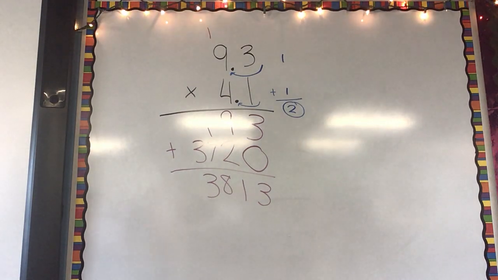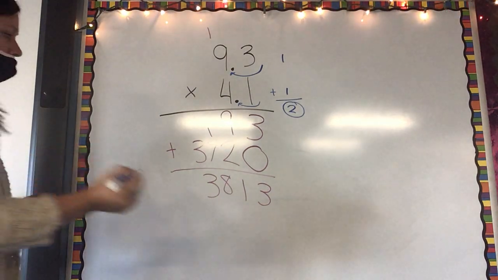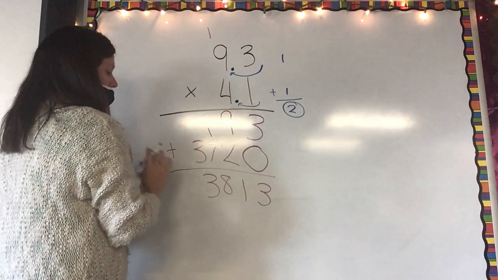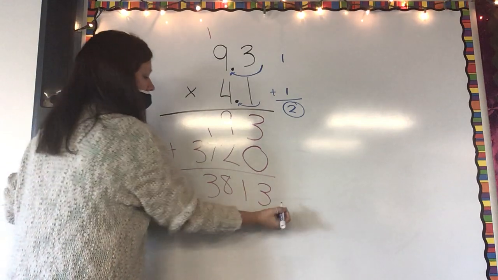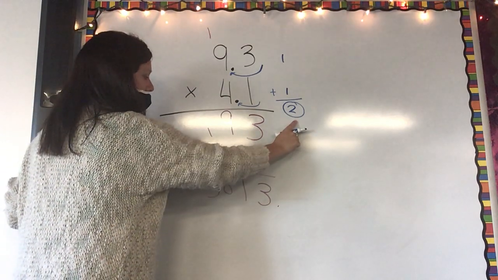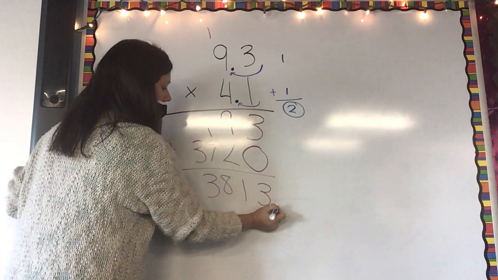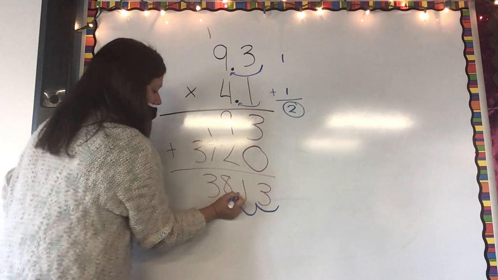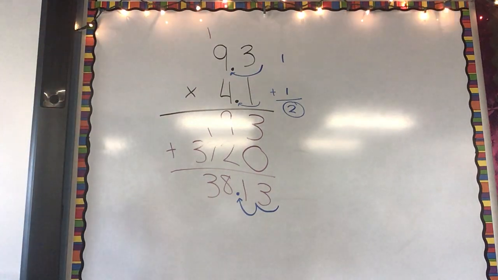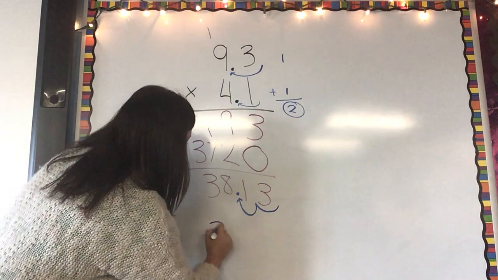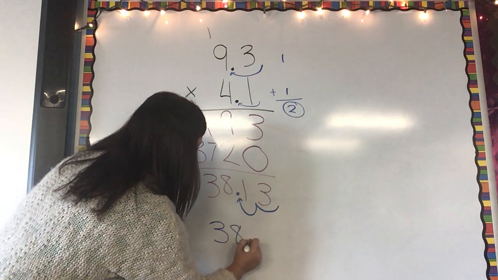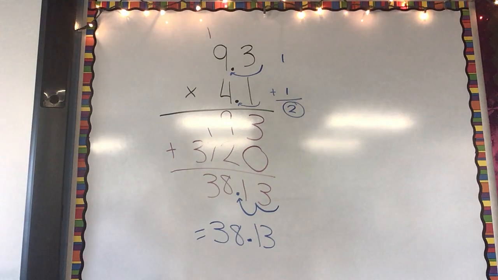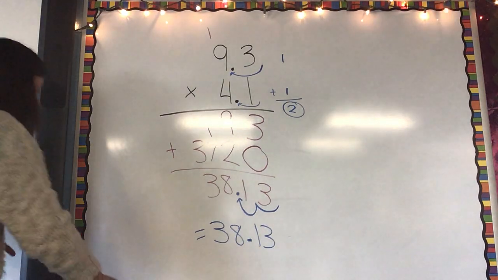What does step 4 tell me to do? Raina? Go down to the product, start on the right, and count over the amount of total decimal places, and insert your decimal. Good. So here's my final product. I start at the right, and I'm going over how many places? 2. We're going to draw it out. Ready? 1, 2. And then always rewrite your final answer without having our arrows there. If I have it up here on the board, it should be in your math notebook.